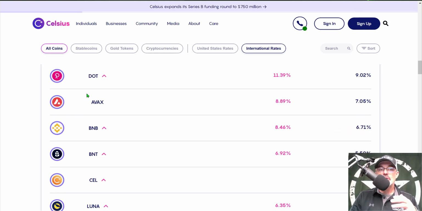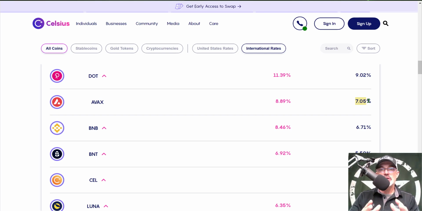But today I will show you how to actually transfer the AVAX, Avalanche's token, over to Celsius. And AVAX was just added to the platform, so it's brand new. And I will be able to earn 7% yield by holding my AVAX over here on Celsius.